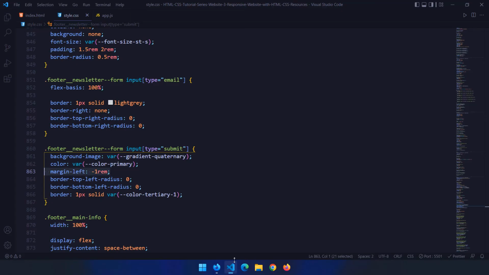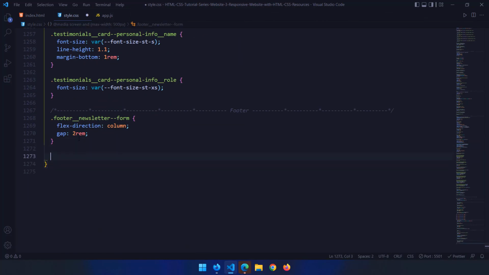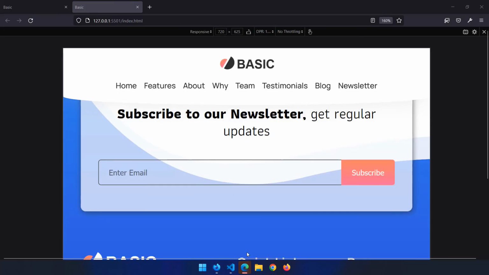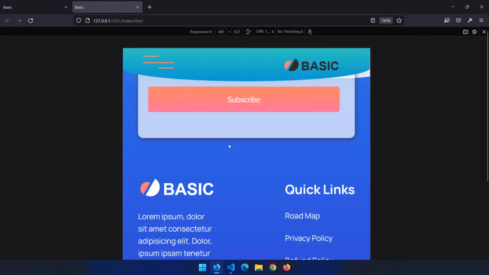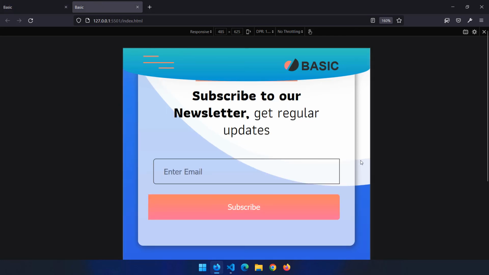Okay, why am I opening that up? So I'm going to put it there, but then I'm going to remove it in the 500. So if I can't remove it in the desktop version, I'm going to definitely remove it in the mobile version. So I'm going to say margin left 0. Cool. So what do I want to do here next? Let me just close this page. So if I keep decreasing the width of the window below 500, this is what we are going to end up with. Cool. So let's go ahead and fix the border radii.